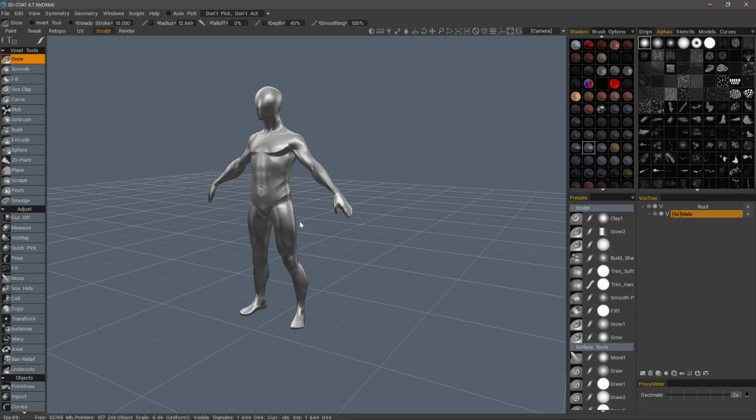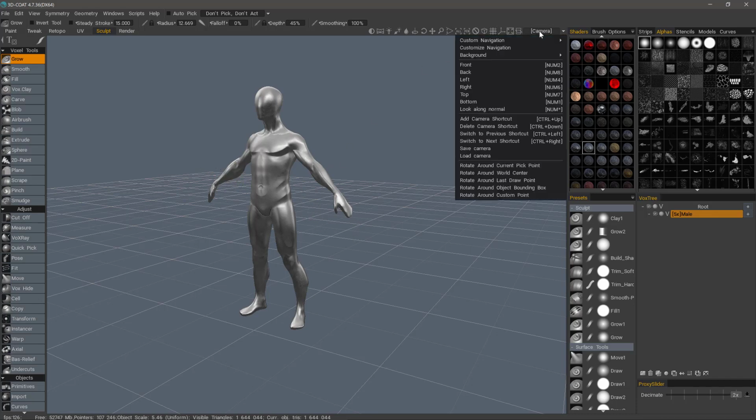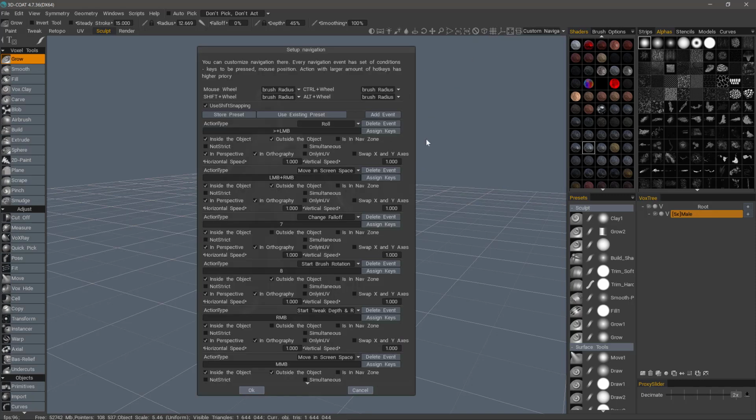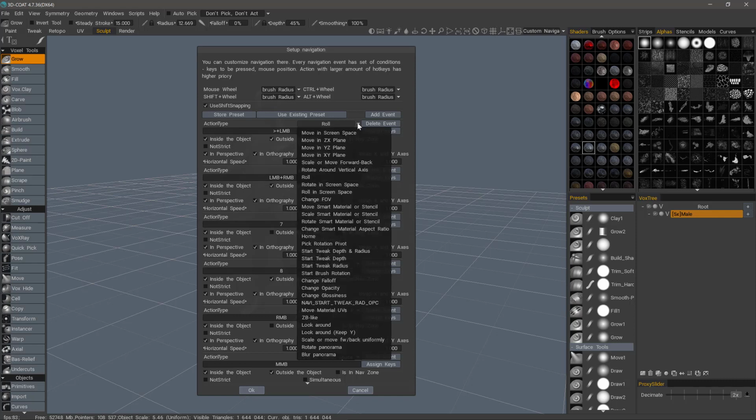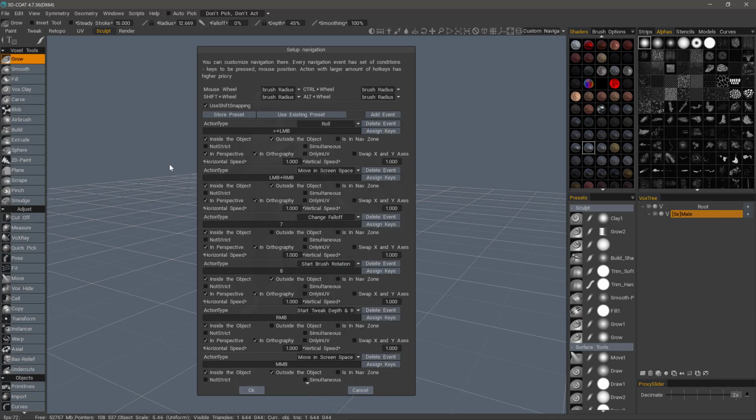Now, I just want to add a quick tip for anyone who has not yet seen this in other videos. And that is, if you want to use trackball rotation at any given point, you can go to the camera menu under Customize Navigation. You can add a new event and then assign a hotkey or hotkeys along with a left mouse or right mouse button click, whichever you want to use in order to roll. So what you do is choose the event here. You can roll or roll in screen space or any one of these options. But again, we're talking about trackball rotation. I have set it to the period while I left mouse button click.